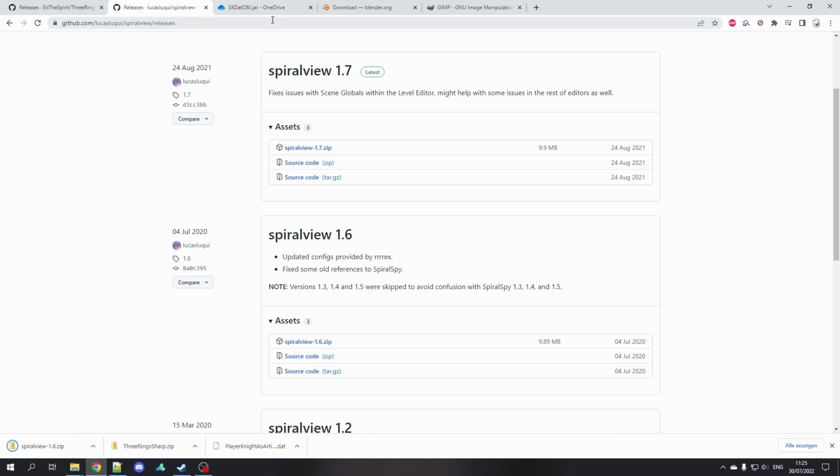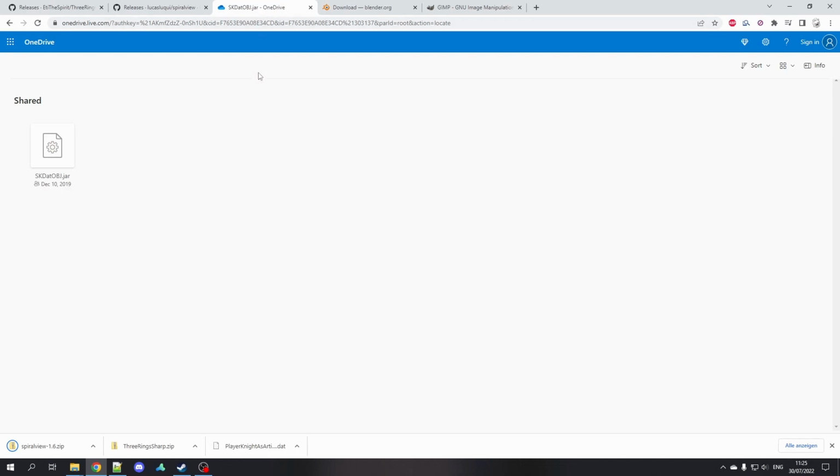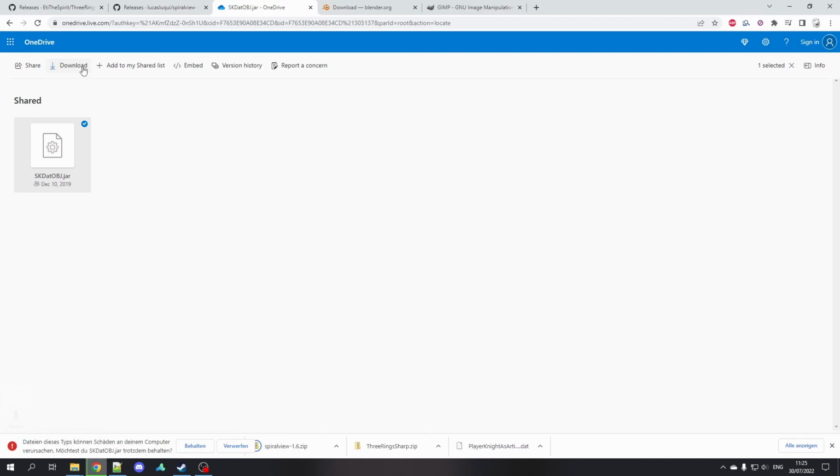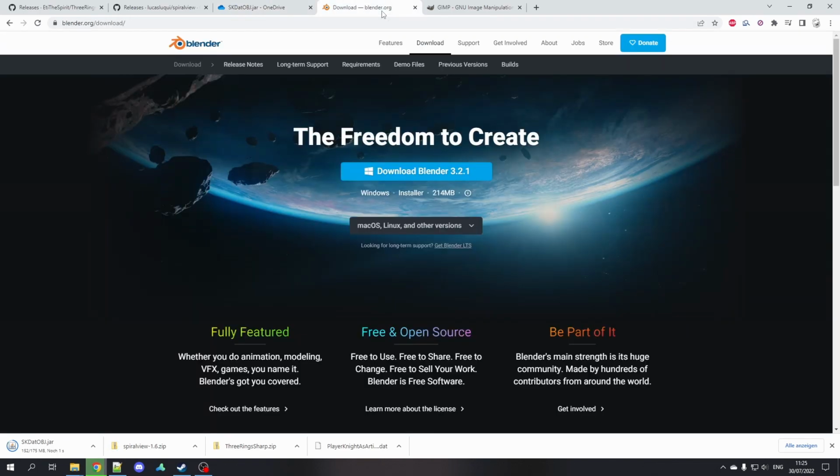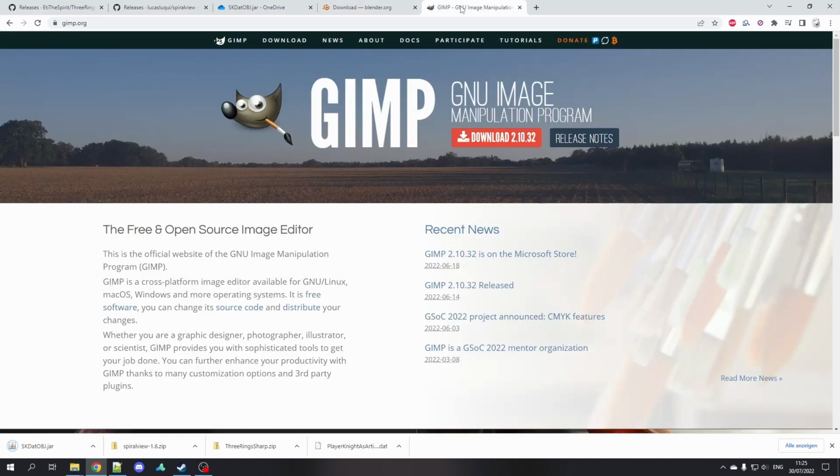Some special cases may not export properly with TRS or may not export at all. In these cases, I recommend using this tool, which was also developed by Eti the Spirit. However, the GitHub page is not online anymore and I just still have it saved from like 4 years ago or something. I currently have it uploaded on my OneDrive and have a public link to it. You can download it from there and save it yourself. In this tutorial, I will also be using Blender to demonstrate a few things and GIMP to edit the textures.